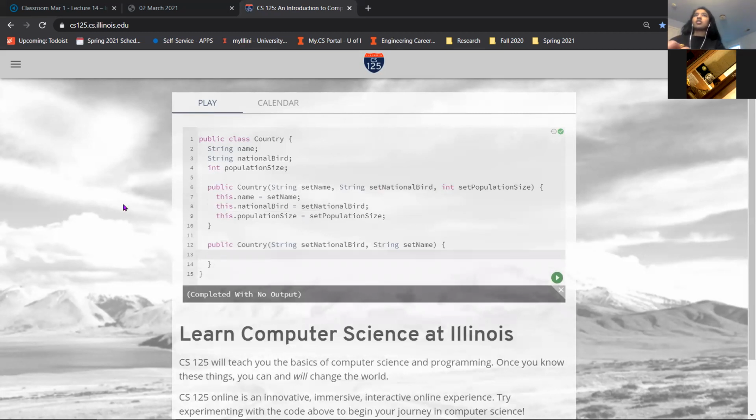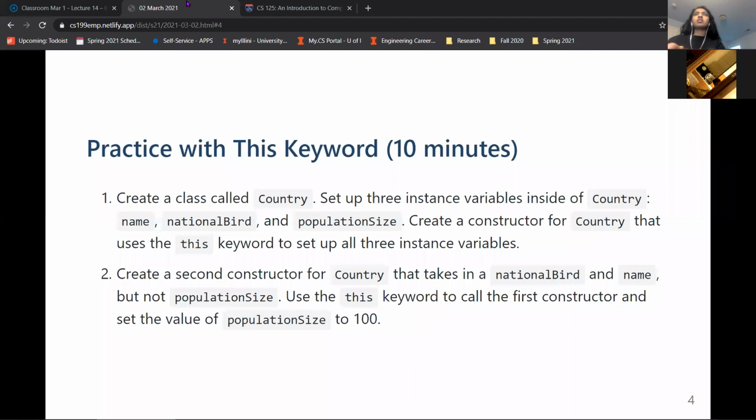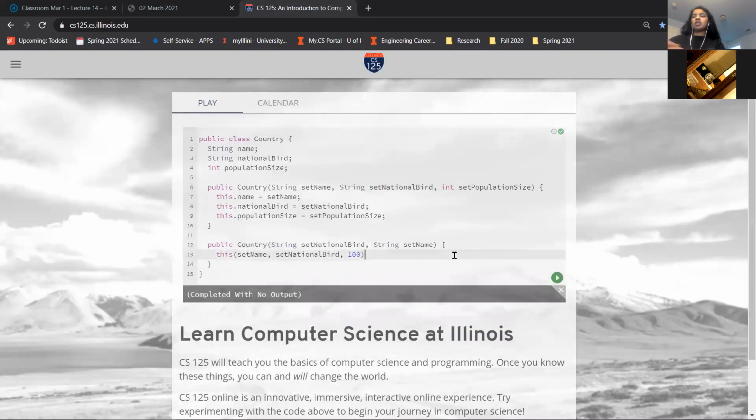Then you can call this constructor up here by just going this, not this.setName, setNationalBird and 100.